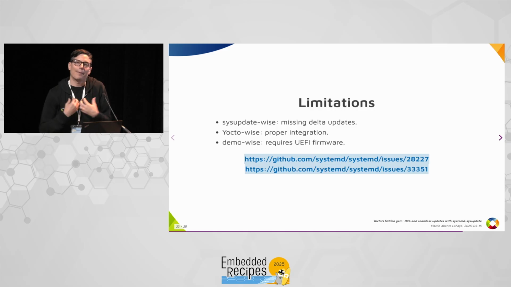Yocto-wise, well, as I just showed, you can enable sysupdate, version your resources, and do all those other steps. To me, it doesn't look like much, but of course, I imagine that there will be better ways to do this integration. I don't know, in a separate layer or something like that. Yeah, I guess I'm in the right place to ask. And demo-wise, the demo that I showed uses UKIs, systemd and all of that, so it's very UEFI firmware dependent. If that's not available, then it could be more complicated, of course, right?